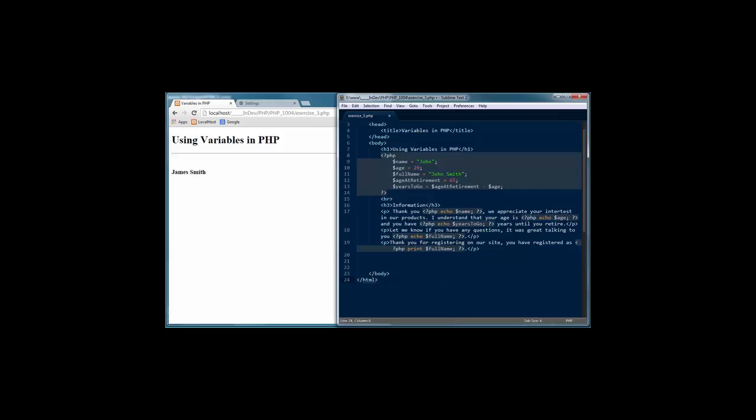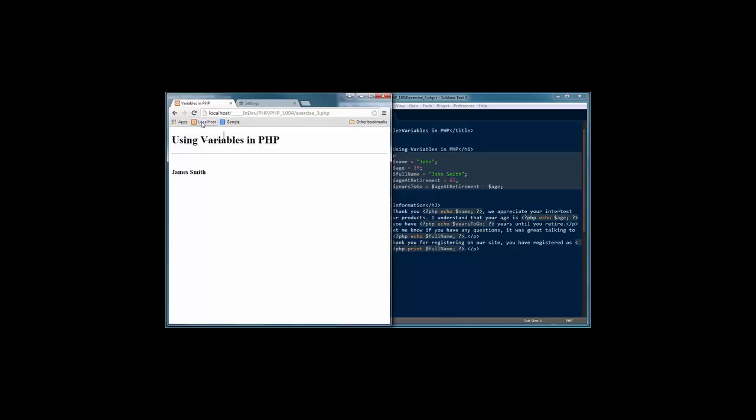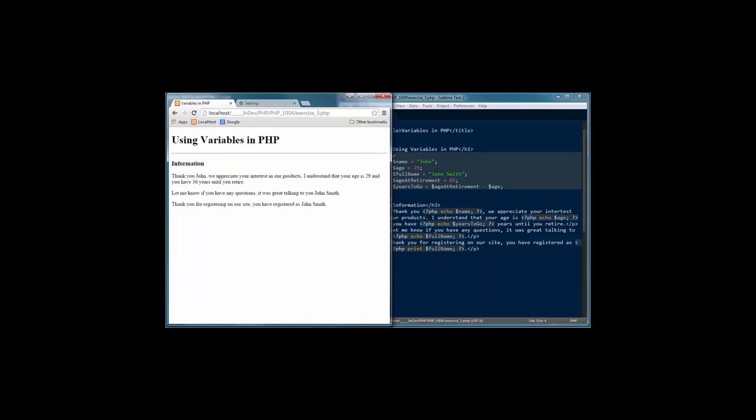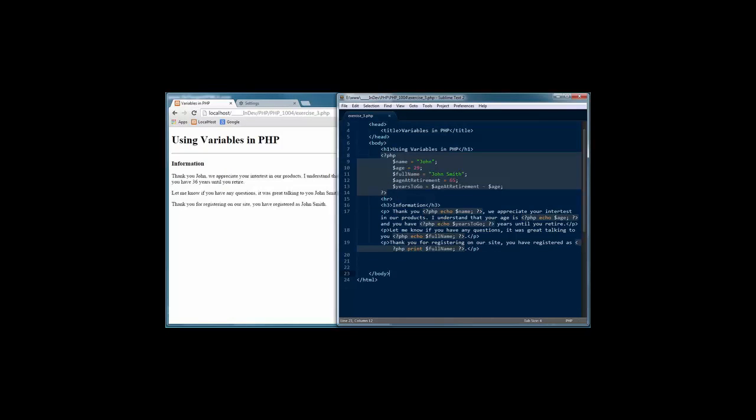All right, so I've designated an H3. I'm going to reload this in our browser window. Save all these changes, reload that. I've got an H3 here that has information, and then from those 5 variables that we declared at the top of our code, I've pulled those out and put them inside my HTML. You'll notice I've got an opening PHP tag, then I'm echoing the value of a variable, then I'm closing the PHP tag. I've only done this demonstration so that you can see that we can intermix variables inside of our HTML documents, and that's what I'm doing here.